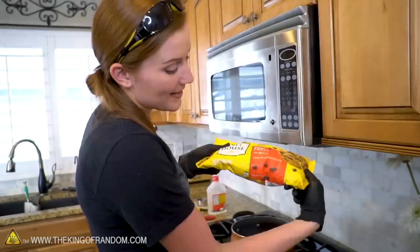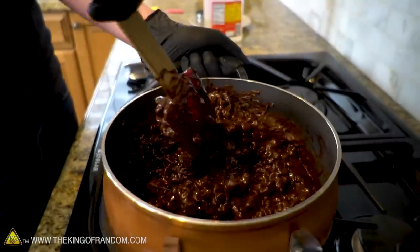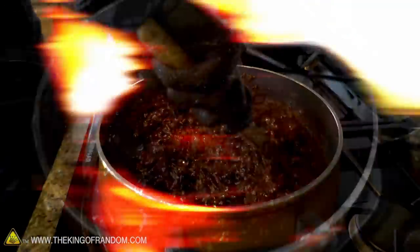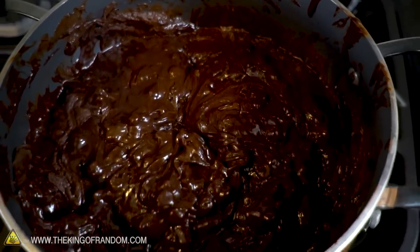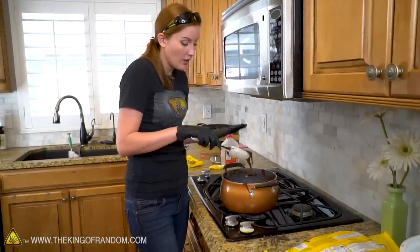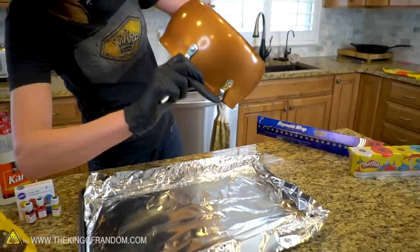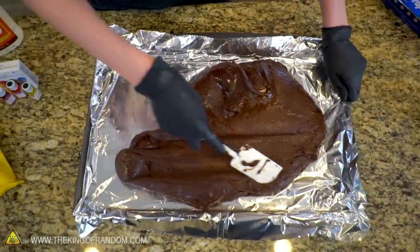One of the bags I got was accidentally 36 ounces instead of 24, so to make it simple: one batch is 12 ounces of chocolate chips to a half cup of corn syrup — that's a cup and a half of chips. I let the corn syrup heat up a little first because I'm not using a double boiler, and melting chocolate without one can be challenging. There are still a few chunks, but I'm taking it off the heat now so nothing scorches. The warmth from the melted chocolate will incorporate any unmelted pieces as it cools.